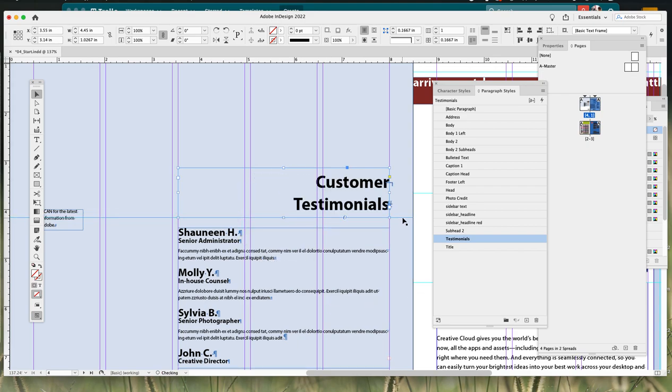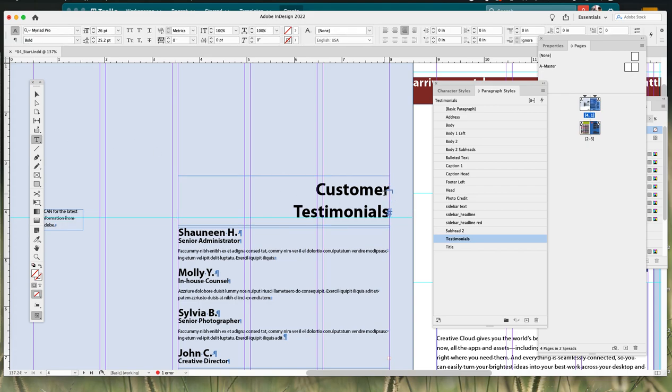You can see there's this little line here. This probably means I want the bottom of the word testimonials on that particular line. That's usually how you use these. You can of course use them however makes sense for you, but if you need someone else to understand what you're doing, then maybe do it this way.